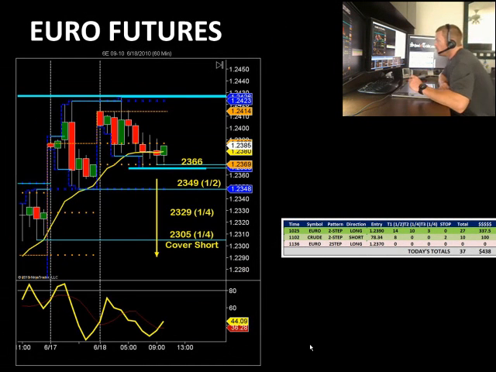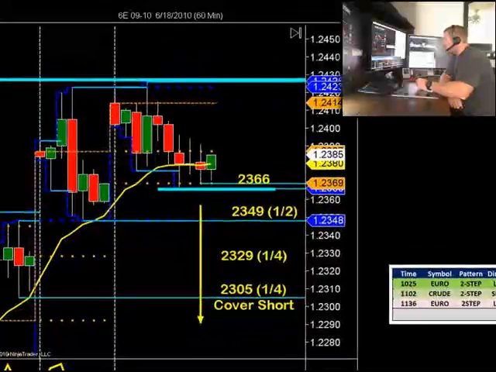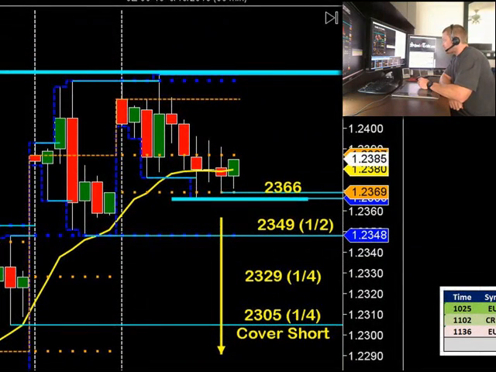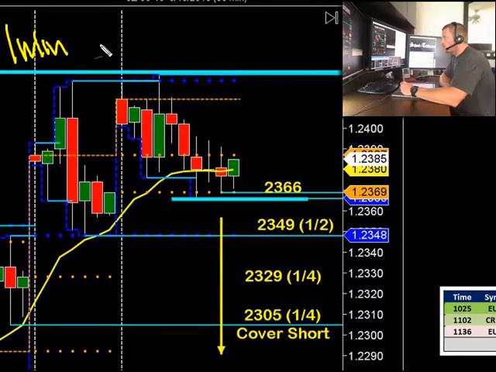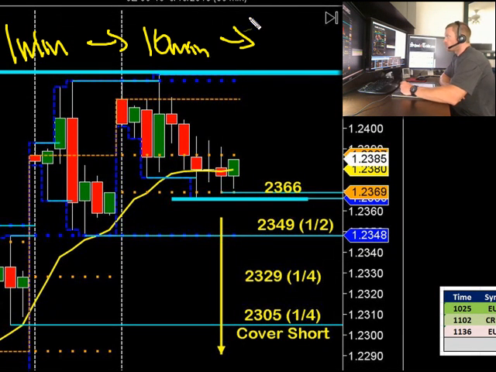Now, over on Euro. On the Euro today, we saw a nice 2-step pattern. Now, I want to show you guys something here on the Euro. This is a 60-minute chart. Now, guys, just like we did yesterday, whenever the price gets a little bit slow, things start moving slowly, we move from a 1-minute chart, we start moving slower, to a 10-minute, to a 30, and then over to a 60.